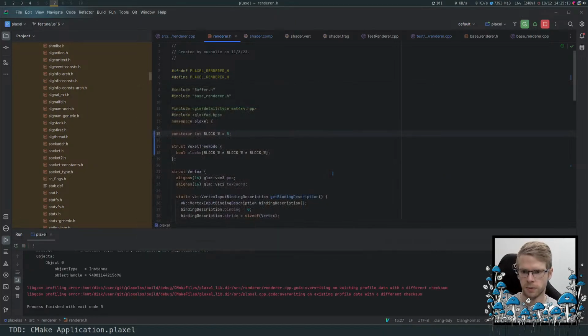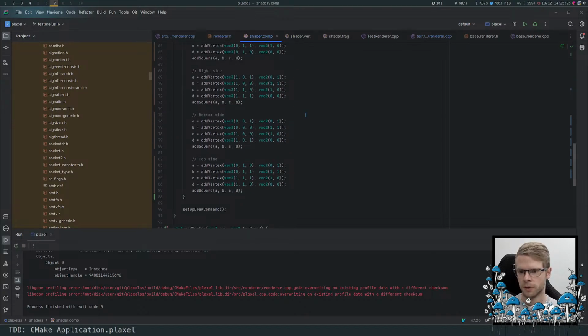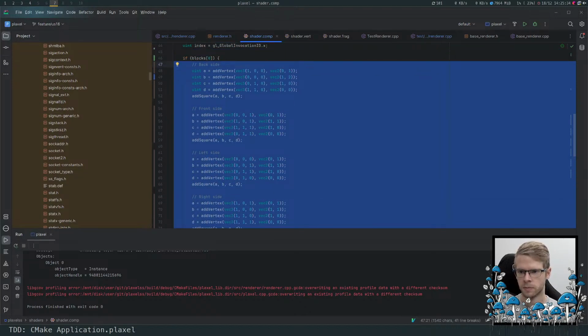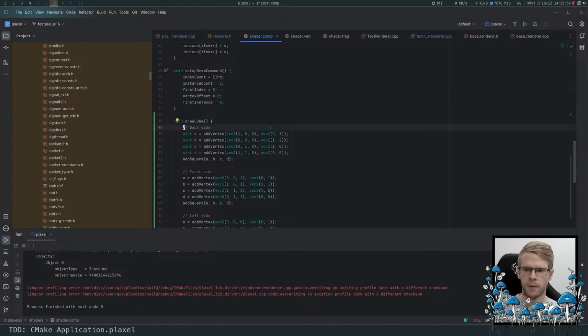So I can continue working on rendering the other cubes. So let's go to this. I will move all of this into a function. So I need to create the function manually, so void draw cube, something like this. Now then, I have to think about the parameters, so it will be something like x, this.